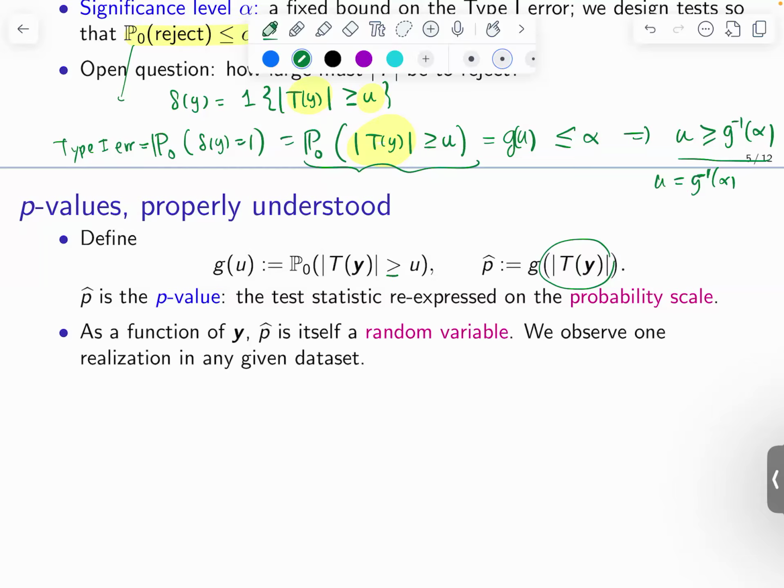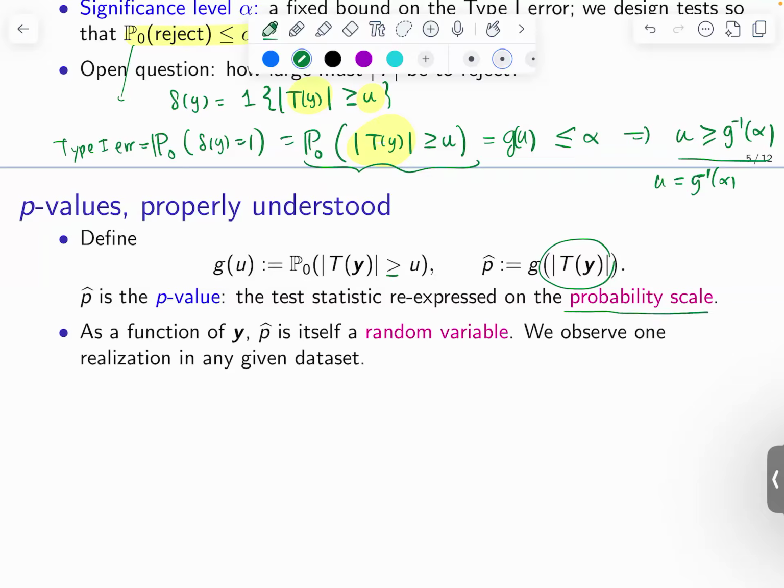And we will see that it's exactly kind of what you have seen before. But in this view, you'd see that p hat is really another random variable. Again, it's a transformation of the original statistic. It's a nonlinear transformation. But because y is random, Ty is random, p hat would be random. Okay, so the p-value would be a random quantity. The only thing is that it's expressed in the probability scale rather than the original scale.